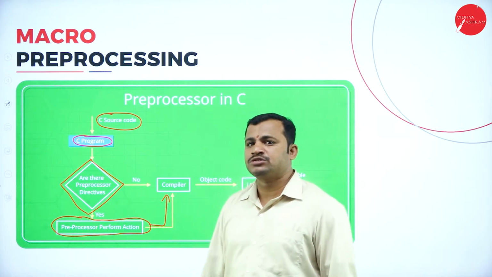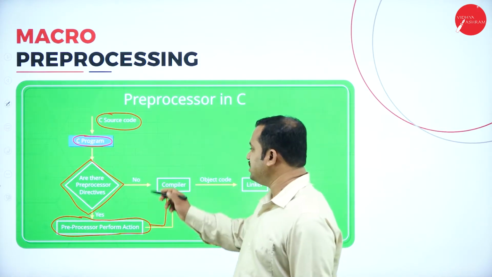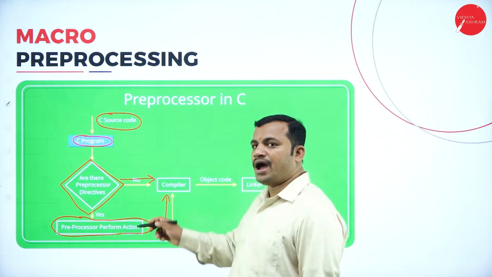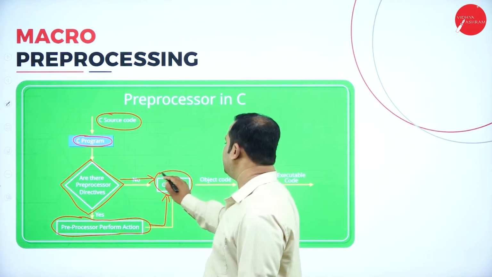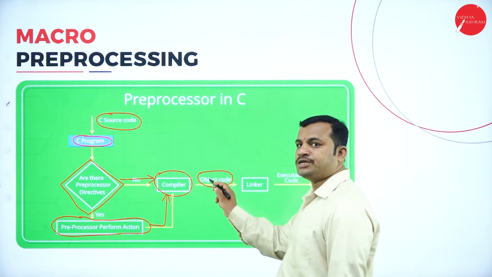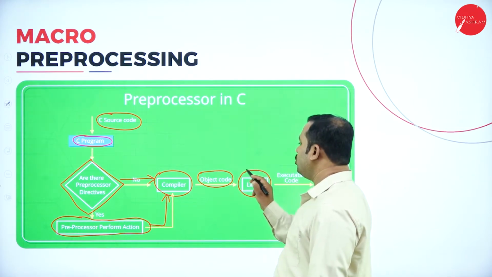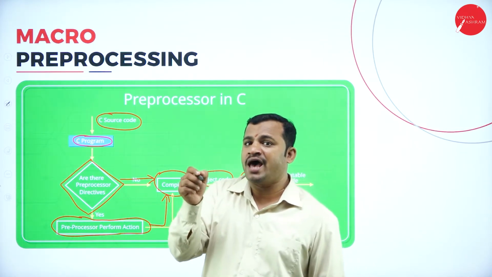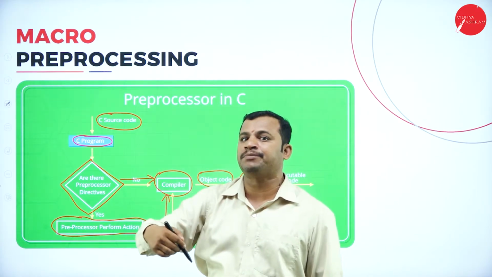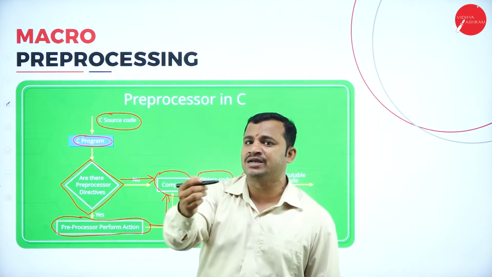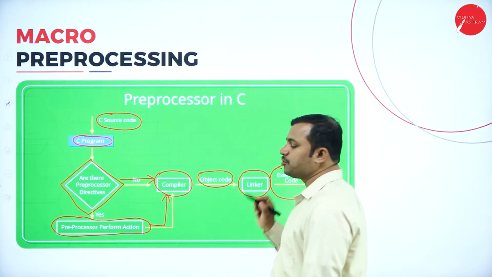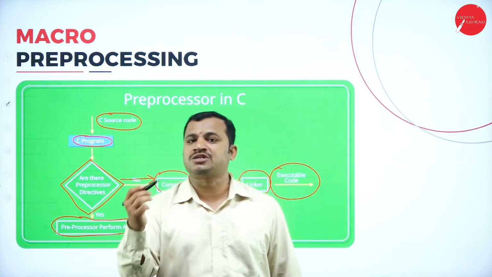If there are no preprocessor directives present in a program, then there is no need to give it to the preprocessor. The program can be given directly to the compiler. After this, the compilation begins and the object code is generated by the compiler. The output of the compiler is always an object code, which is given as input to the linker to link the programs having the function definition with the function call, and all of the libraries which need to be included in the program. Once everything is over, the .exe or executable form of the program is generated and the system starts executing.